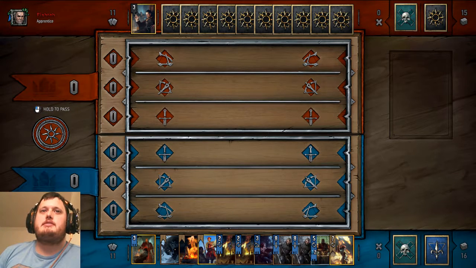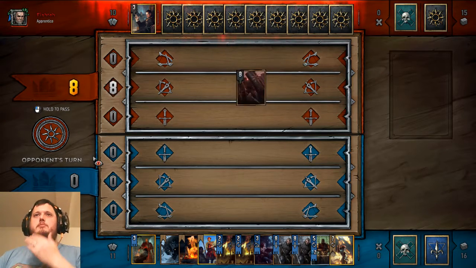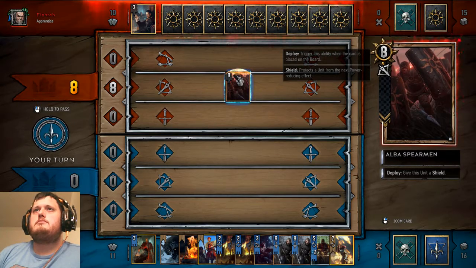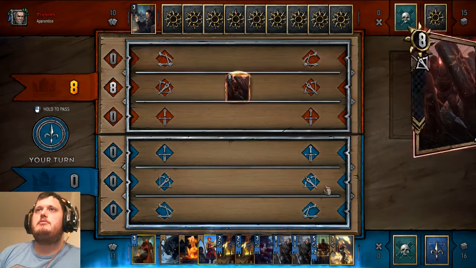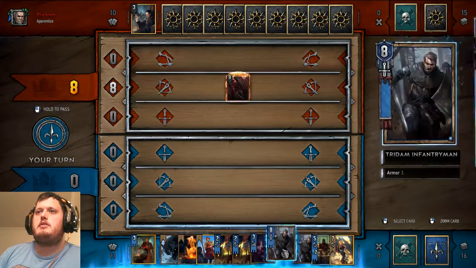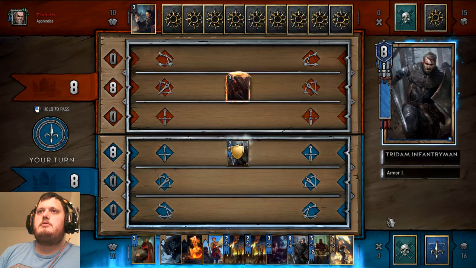Although this guy's an apprentice, and I have nothing, so this guy's probably gonna just mop the floor with me. Give this unit a shield. What is that shield? Is that like divine shield? Probably. To arms!